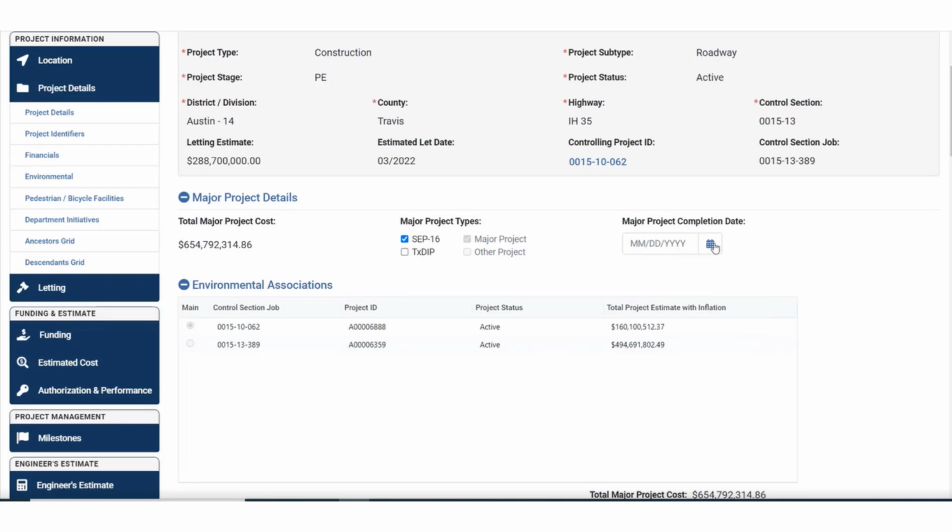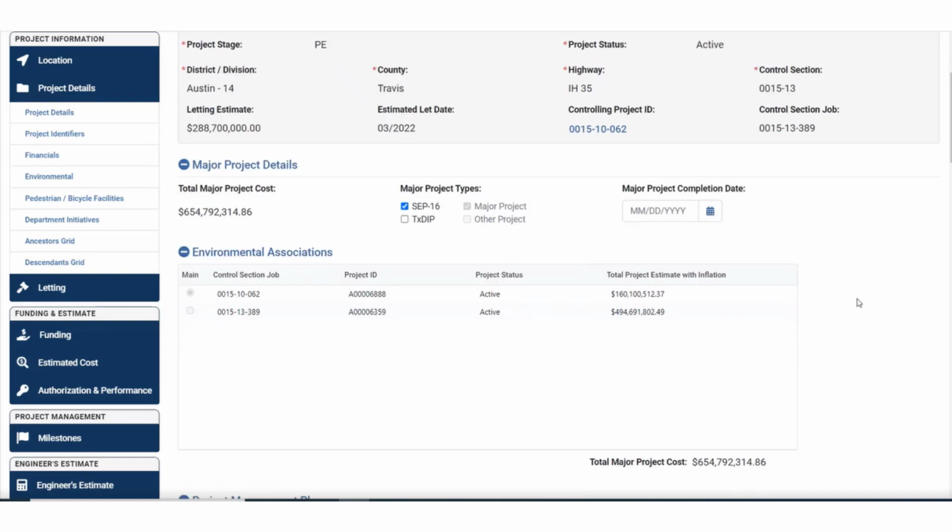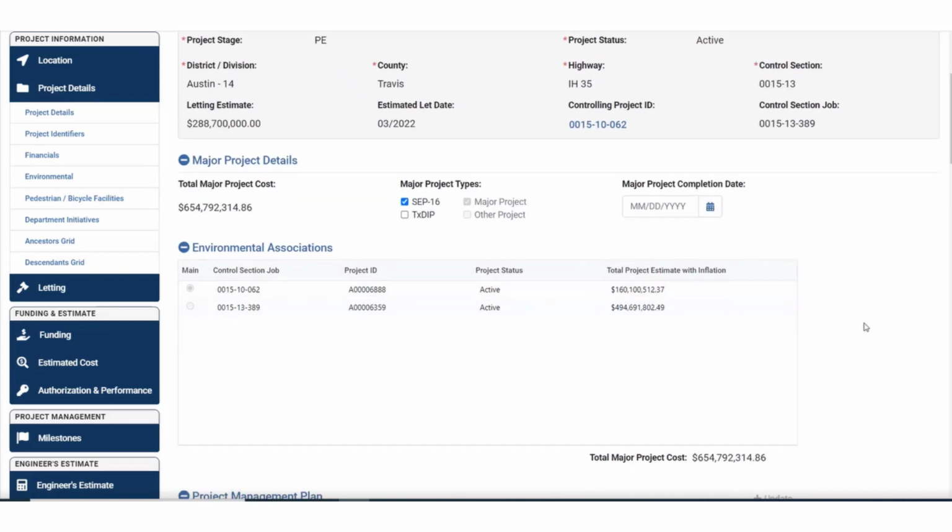Right off the bat, Liz, just seeing this first section, what do you think about this Major Project Details section and the information that it's going to provide for us right up front? I totally love seeing the total major project cost in one place. That is so great to just clearly see identified for our major projects. And it's also really great to see how the major project is identified and categorized in one place. This is great to see this information. Absolutely. I'm so glad. Yeah, that automation is super helpful with those checkboxes as well.